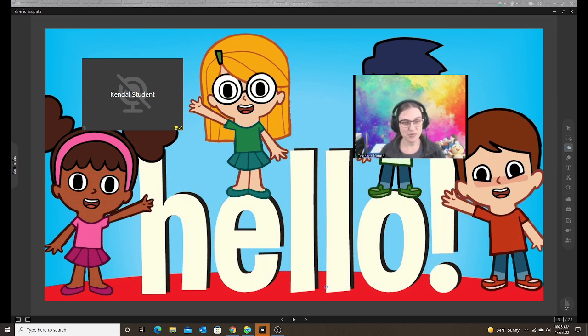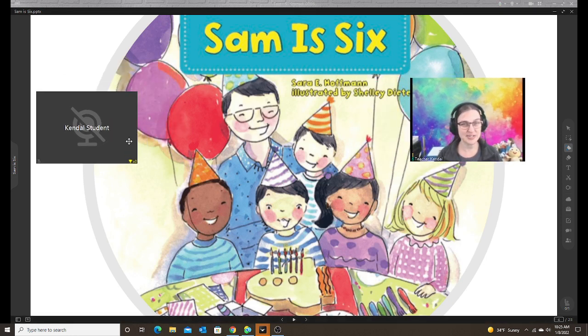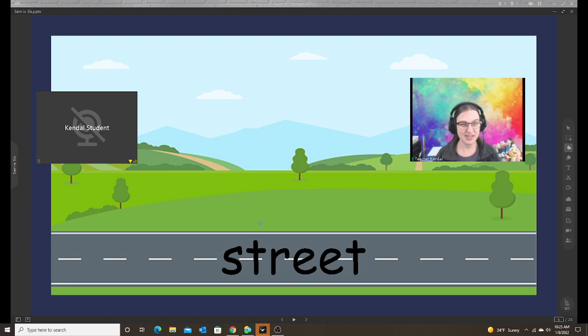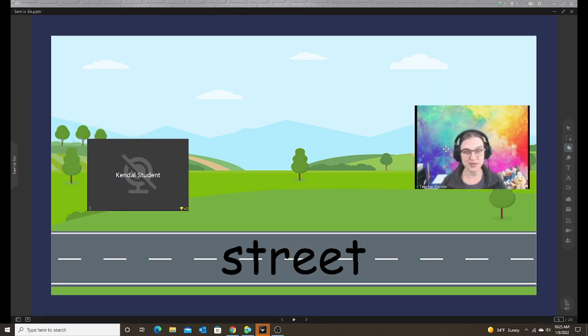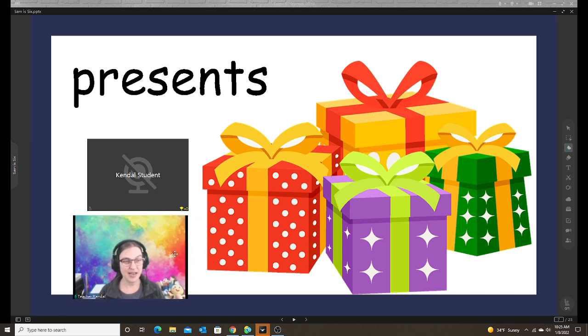So as I go through, I can move myself and my student away from the words, away from the pictures that I want to draw attention to. So for most lessons, it's not too difficult. I can just move away from the words, move away from the pictures I want them to see, and they can see all the images a lot clearer and a lot bigger.